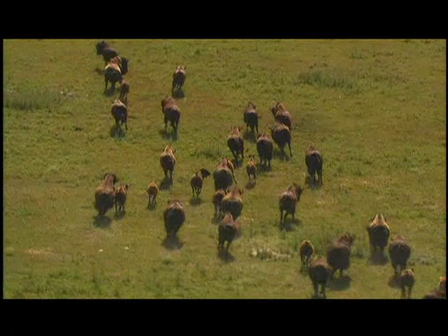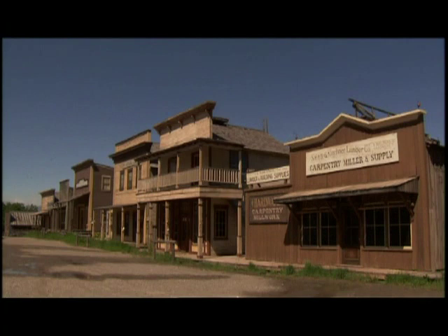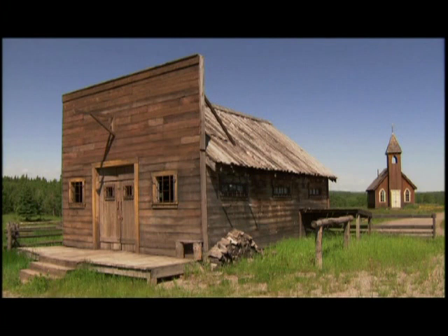Hi, my name is Michelle Coppathorn, and I'm the manager of the CL Western Studio Backlot. This is a circa 1880s period set that was constructed approximately 10 years ago. We're located only 40 minutes west of Calgary, Alberta, Canada. The town comprises 35 buildings, of which approximately 20 have full working interiors. Some of the productions we've had in the past include Lonesome Dove, the weekly series, Into the West, Shanghai Noon, Shanghai Knights, Little House on the Prairie, just to name a few. In the future, we'd love to service your productions, so come pay us a visit.